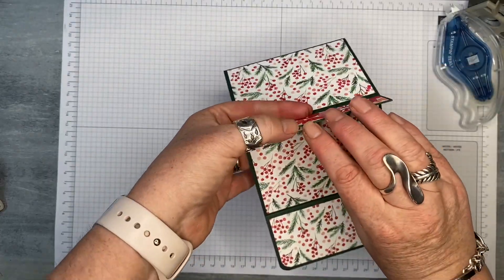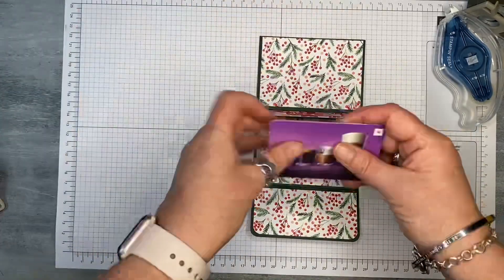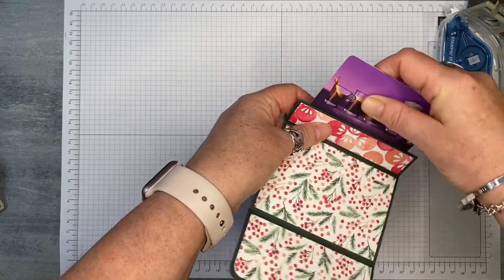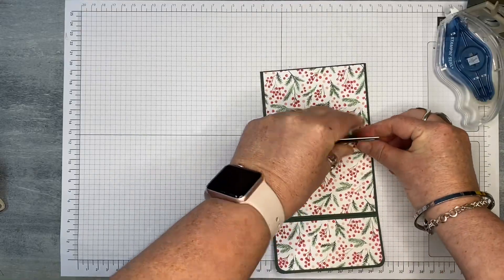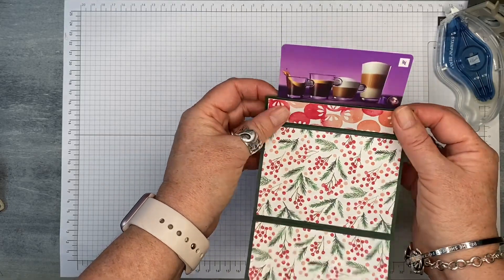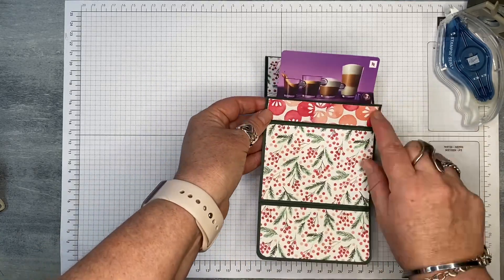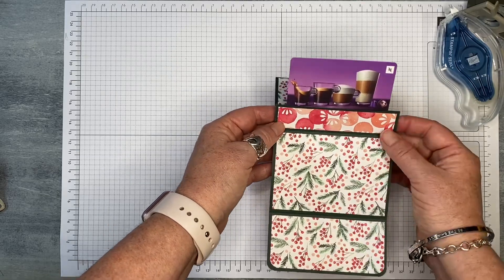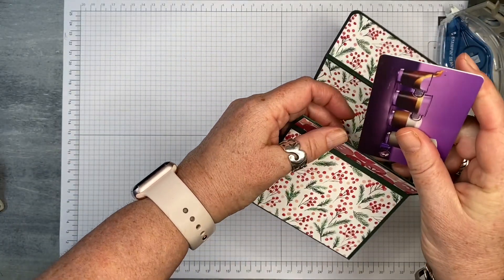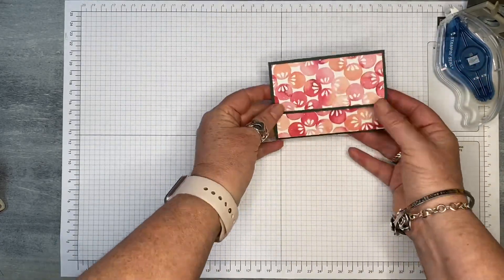So now we should be able to spread this open. I'm just going to grab the Nespresso card out of there, and then that is just going to slot inside there. This is why you really want a thin adhesive — there's not a lot of room for movement. If you're using US letter size paper it does give you a little bit more room. So you really want to get it right over by the edge, or if you've got a thinner tape that's strong, that's good too. So now we've got our gift card in, we can fold it all up. There's our little gift card. Now we just want to create a belly band for it.